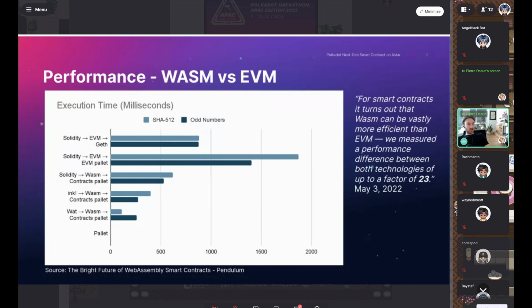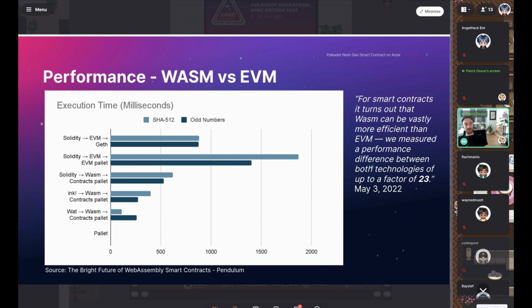So a lot of people ask, what's the real difference between Wasm and EVM? Last year, Pendulum created a small test, and they benchmarked EVM using Geth, so basically the Ethereum implementation, the fastest and most used one.